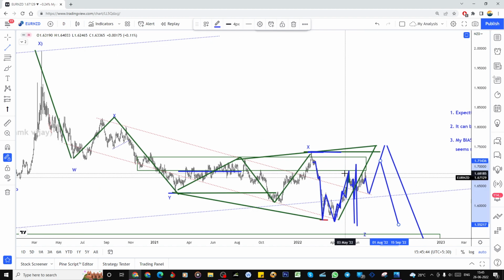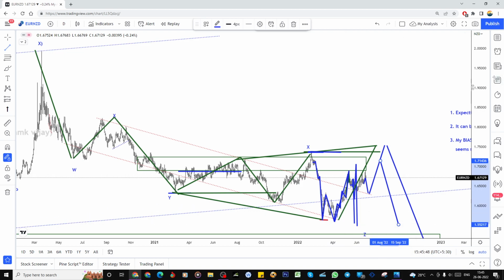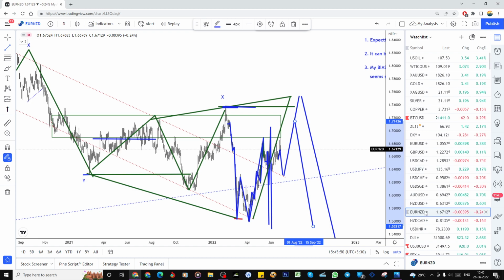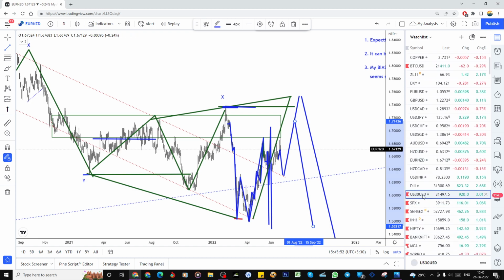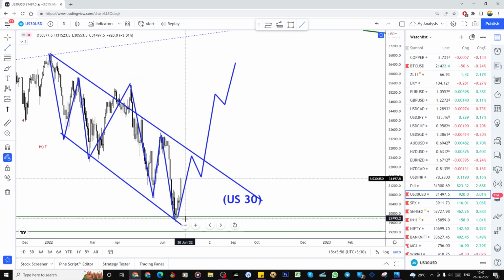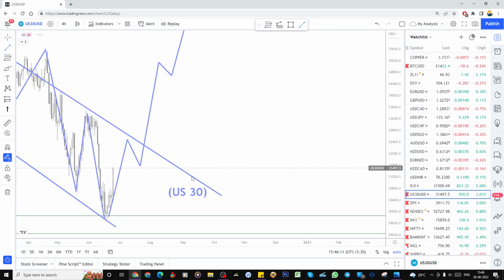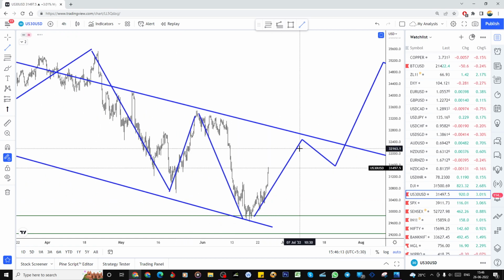So next is once again US30. Here it is. What I have explained with US30, it's a beautiful trade. Nearly from here this low, it bounced exactly, right? And we already did it perfectly. 29,600, now it is 31,600. It's nearly 2,000, 1,800 pips, right? Perfect analysis. What else do you need?